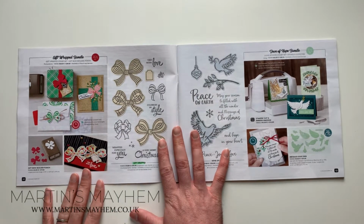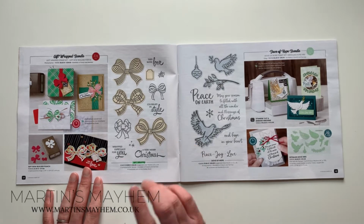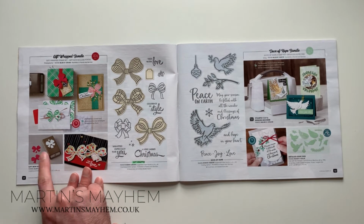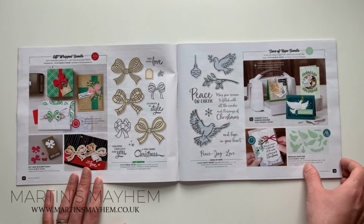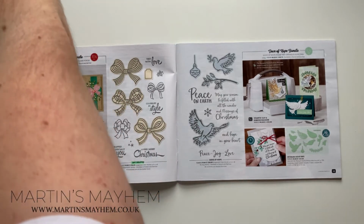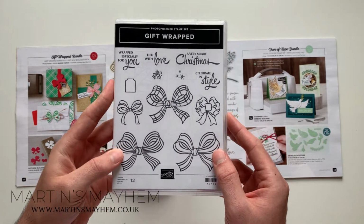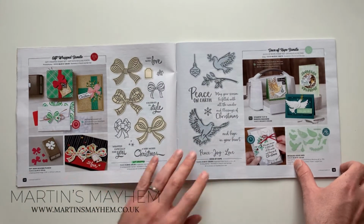So we have another bundle straight away after that, and that is the gift wrapped bundle, which is a super cute bow stamp set. And in the bundle you have the coordinating punch to punch out these bows. Super cute. I have that somewhere as well, with the punch. So that's the stamp set, and the punch just punches these out perfectly, and it's super cute. I love the font they've used in this stamp set, it's fabulous.